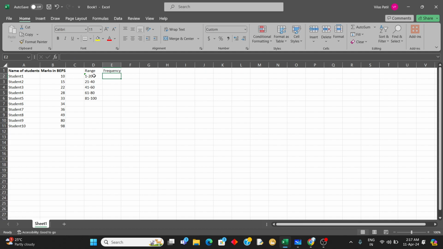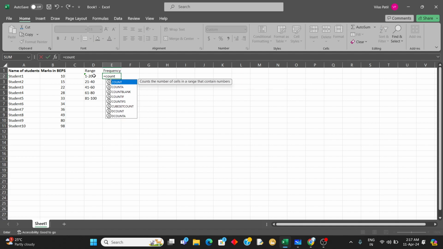So here we have to write one formula: equal to COUNTIFS. There are two types: COUNTIF is also there, COUNTIFS is also there. We'll take COUNTIFS and the criteria. We have to select the data range and put a comma.